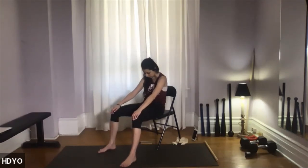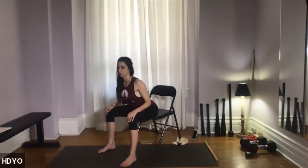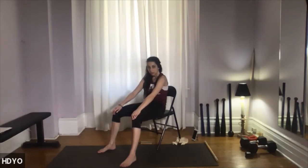Let yourself release. Good. Last two in the set. Inhale. Hold. One, two, three, four, five. Exhale. Let your spine relax and round. So you go into a little bit of work and a little bit of rest. Good. One more on this side.